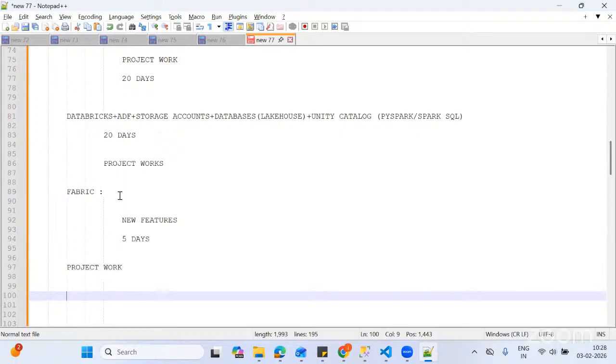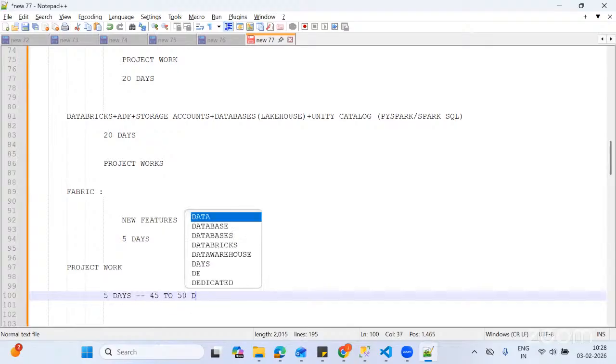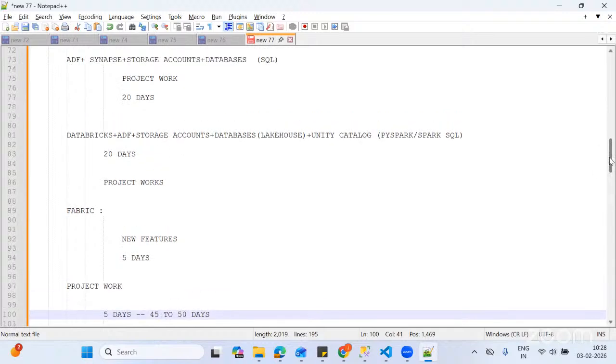Based on the project reviews, if you are unable to do the work, then I have to do that project work and tell you how we can do it. So this takes roughly an additional 5 days. That is why we are saying the overall program will be completed in 45 to 50 days. I hope this is clear, right?